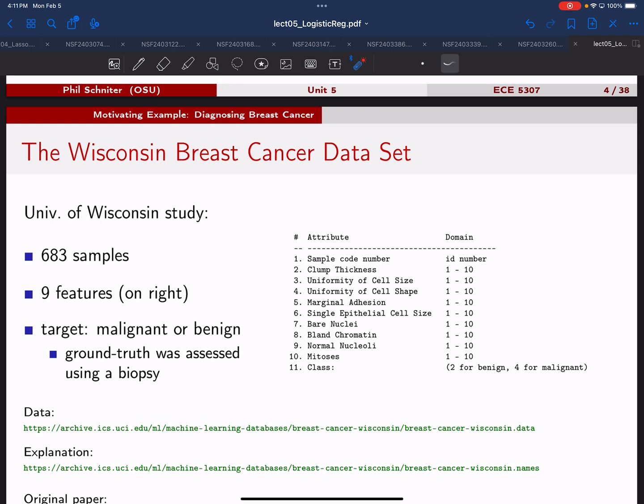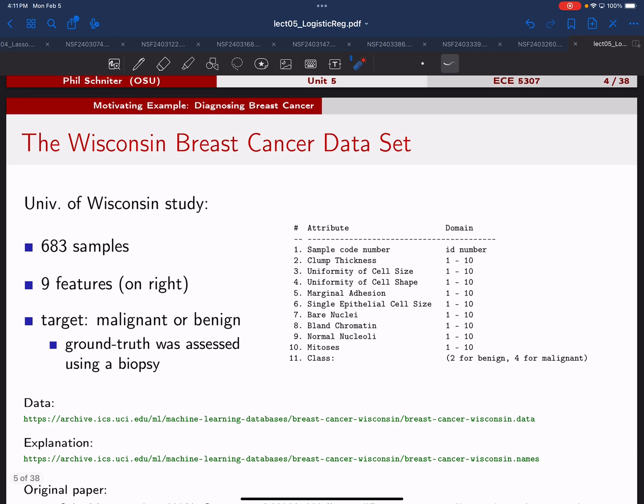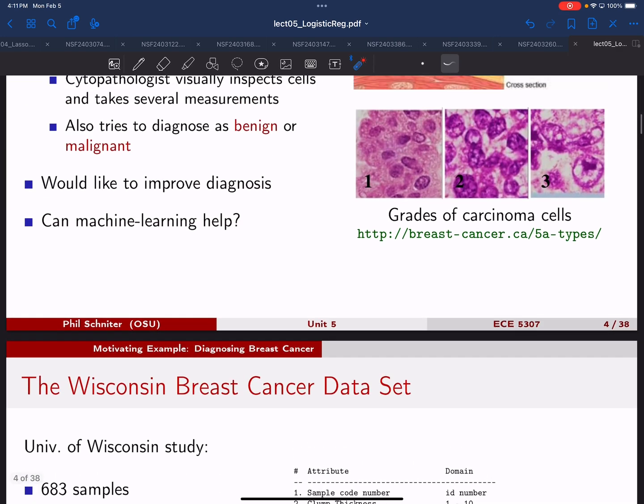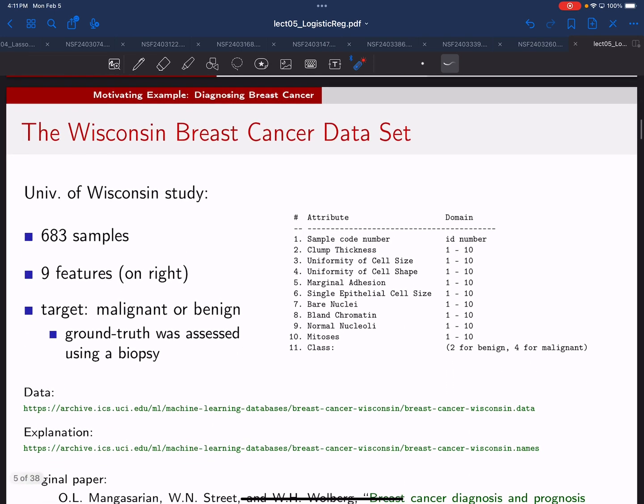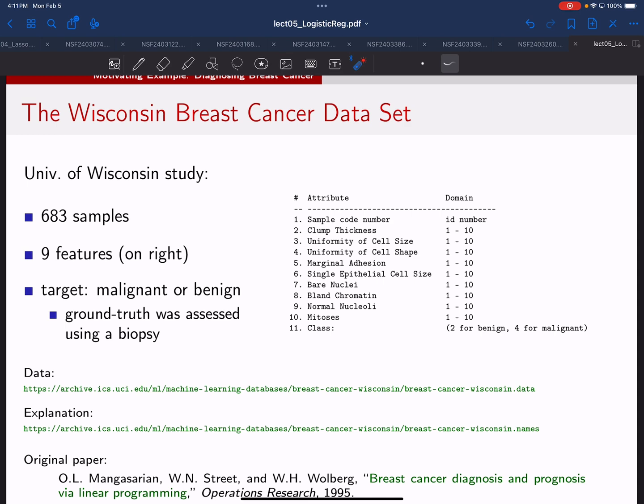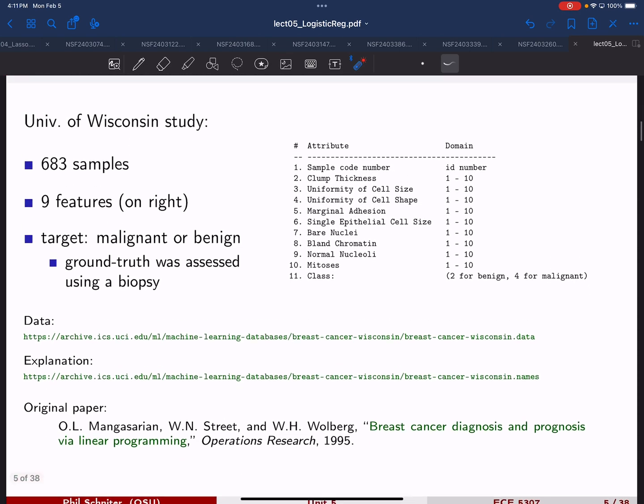Now you could go a step further and take some sort of biopsy and do some more rigorous testing of whether it's cancerous or not. And so for this data set, they also did that. And so that means that we can use these various metrics that were computed from what you saw in the microscope to predict whether you actually have cancer or not. So that is the task.